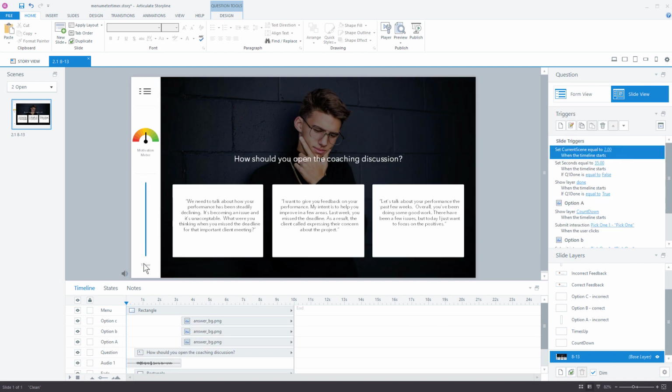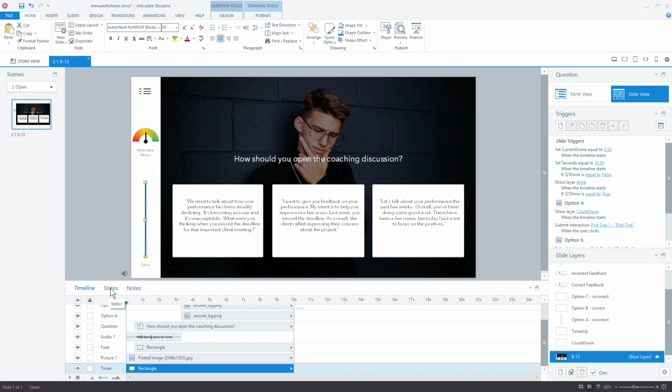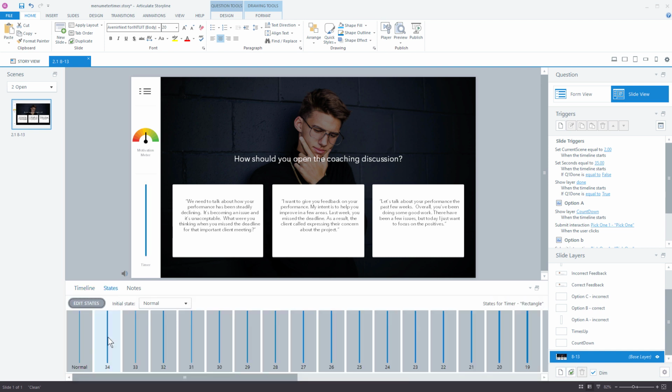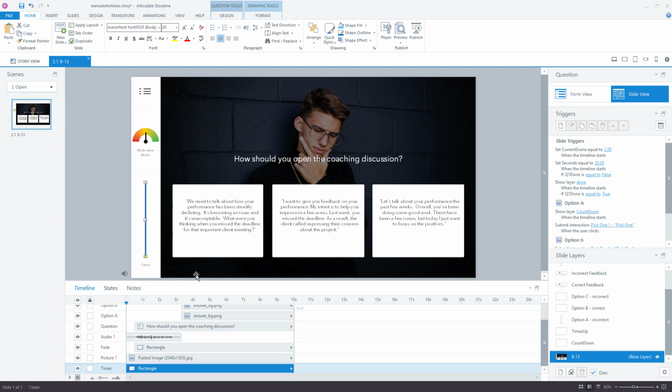It's a 35-second timer that starts right after you begin the question, and it gives you, again, 35 seconds. It's a single object, it's just a rectangle, and that rectangle though has 35 states, and you can see as I hover that each of the rectangles gets a little bit shorter in height as each second goes by, giving you the illusion that it's actually animating that. It's just changing states, and the way it does that is that when you start the question, it's going to take you to the countdown layer right away.